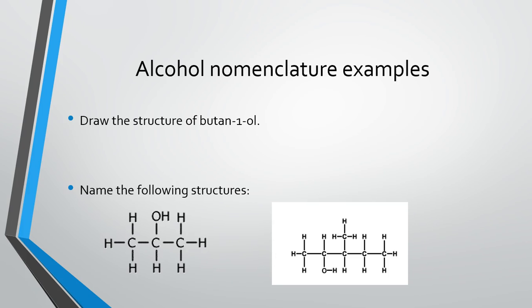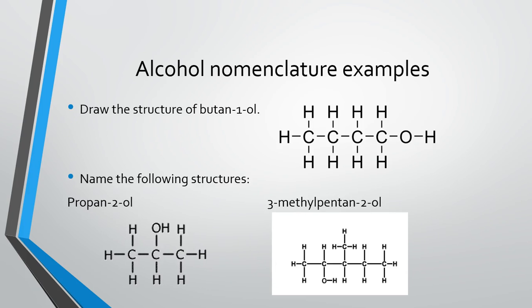Okay, so I want you to try these two examples. Pause for a second, try these, and we'll go over them. Okay, so to draw the structure of butan-1-ol, we have a 4-carbon chain and the OH or hydroxyl group is on the first carbon. Now I put it on the right, and oftentimes you'll see it drawn on the right even if it's the first carbon, but remember it doesn't matter because we're just going to number to give the lowest numbers possible. So if you saw this, you would still know that it was called butan-1-ol.